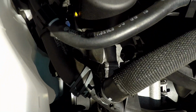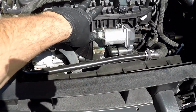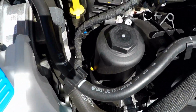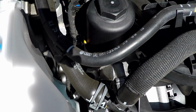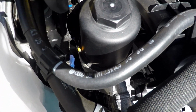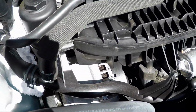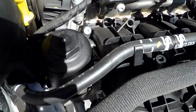Okay, so here's the oil filter housing, right on top of the engine. From the front here is the intake manifold, throttle body right here, and here's the oil filter housing. And it sort of sucks because the filter drops down in, and you can see the seal's down below the filter. So when you open this, you could get some oil running back down along the front of the engine. So I'm going to go ahead and pack some rags down in here and make sure that I've got enough rags in here to catch most of what could possibly leak out.